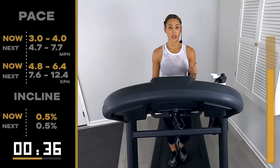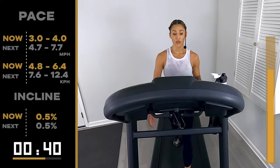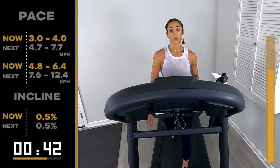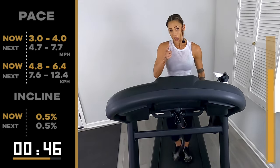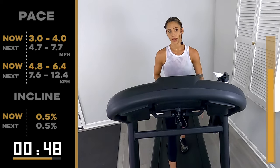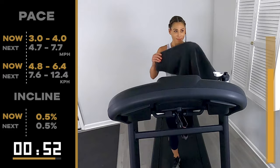I'll even say slow down the pace. I don't want you to, right? Because it's a progression. We're slowly progressing, but before you quit and stop, take one or two off. 0.1 or 0.2, not 1.0. I'm on to you guys. I know. Anytime people can cheat.